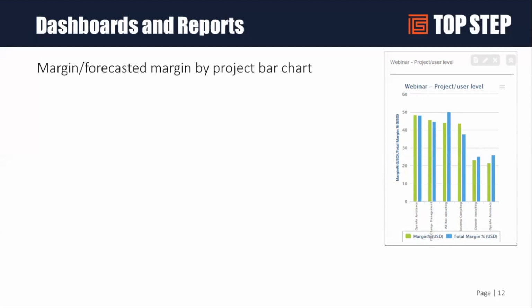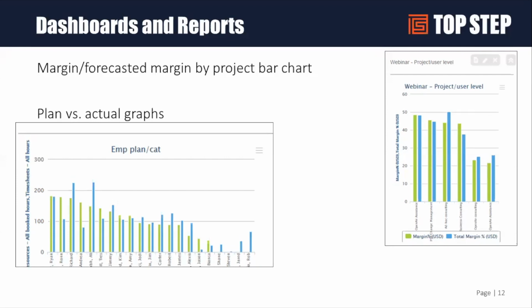Right? But from a simple hours perspective, of course, there's the plan versus actual graphs. You have your things like your person or project graph, or how many hours did you plan and how many hours are coming in on timesheets. Am I way off from my plan? If you are, then you need to take some kind of action. Do I need to adjust schedules? Do I need to adjust budgets? All of those types of graphs. This is graphical, so I know where to focus my time on.